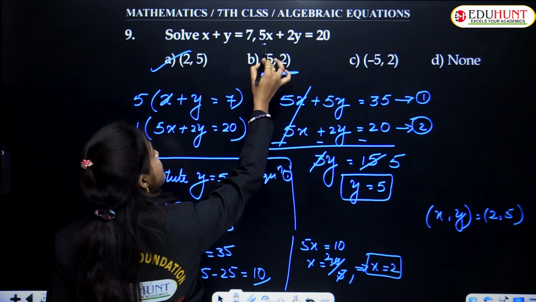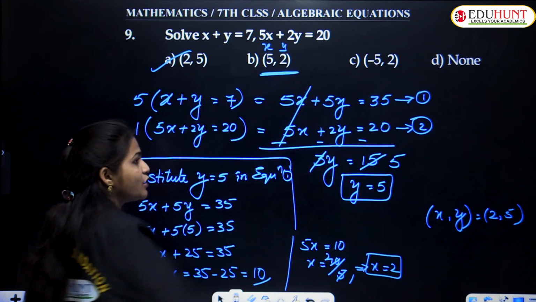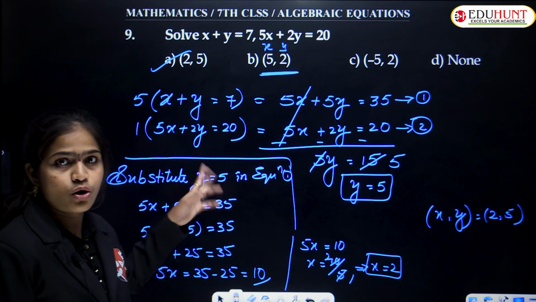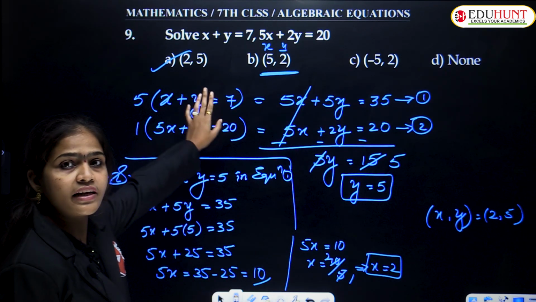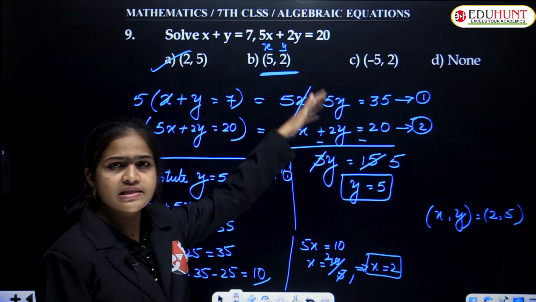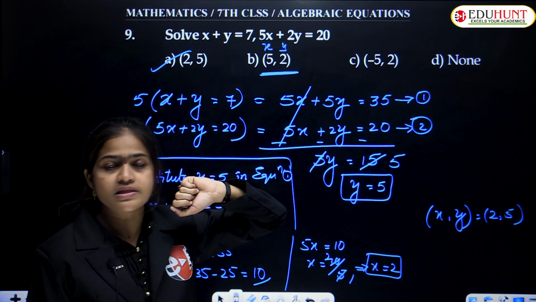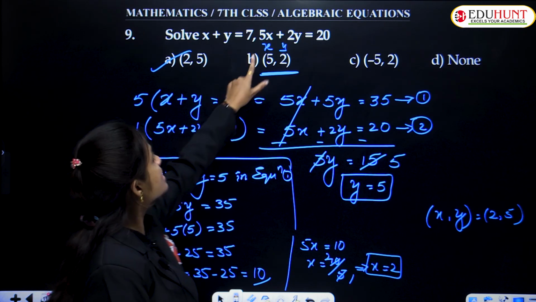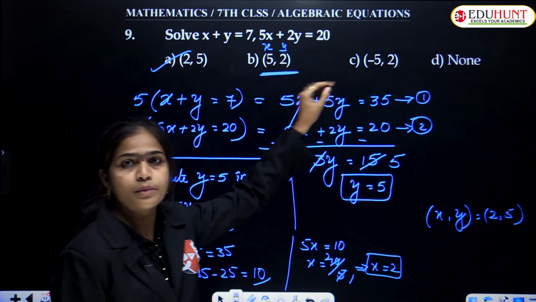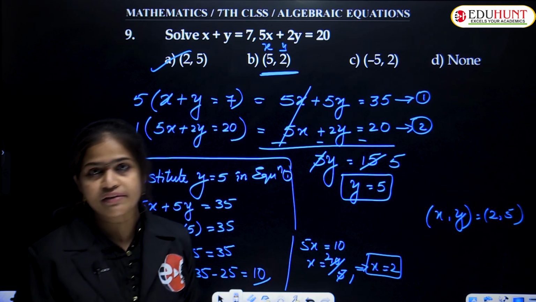So here always the first one represents x and the second one represents y. So we should not change the order. Okay, if you change the order here, maybe in that ordered pair we are having 5 comma 2. So just like as 2 and 5 only, no. So we can keep that 5 and 2 also as the answer? No, it is wrong. Okay, why? Because here always the first place of that ordered pair represents the x value and the second one always represents the y value.